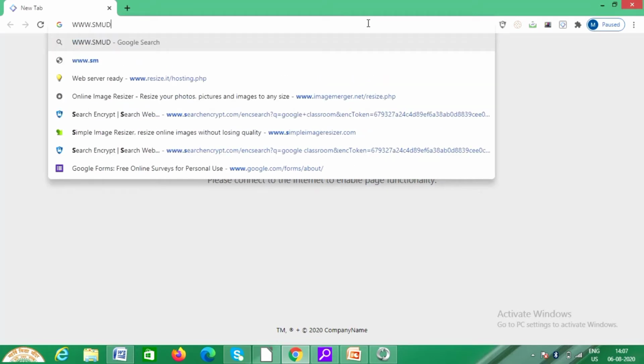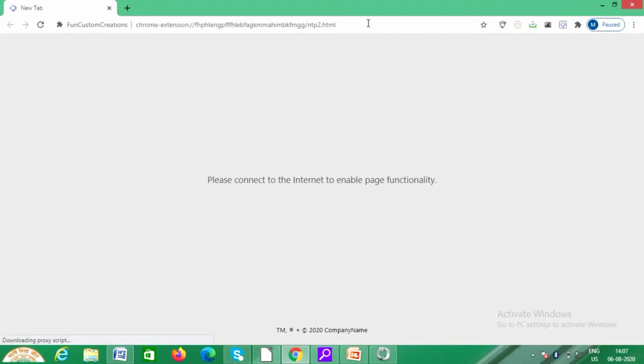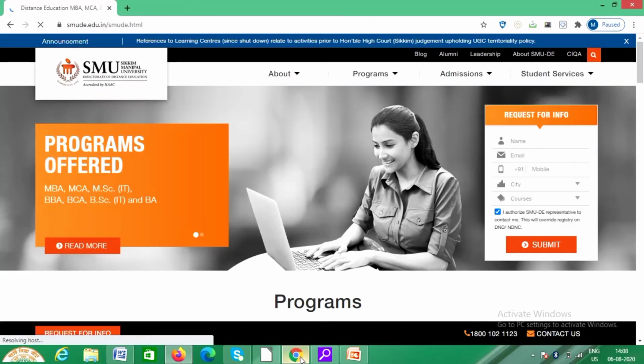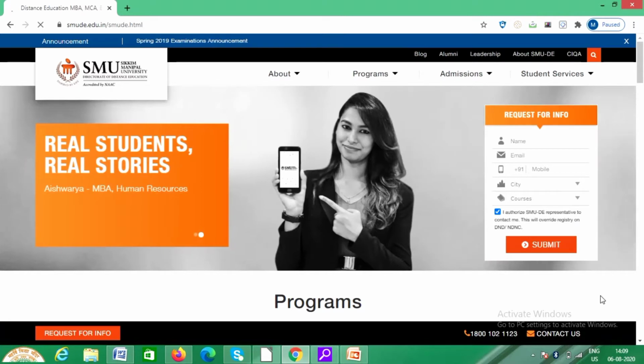That is a website of Sikkim Manipal University. Okay, so that one I will open here. So here this is the website, means the first web page of the website. Okay, so here this is the web page, we can say.